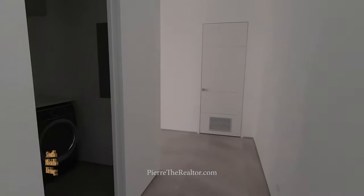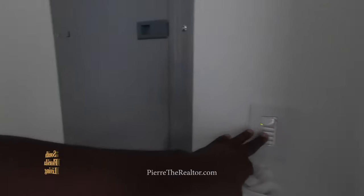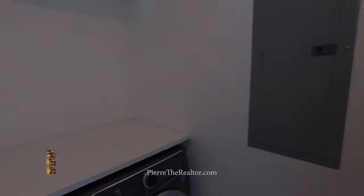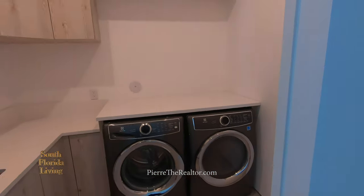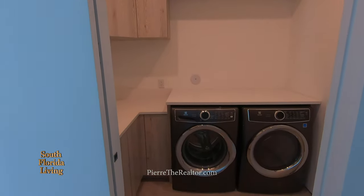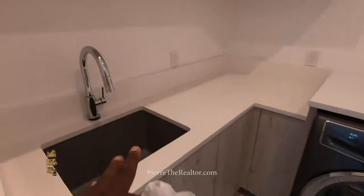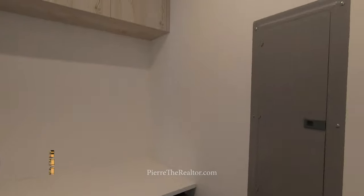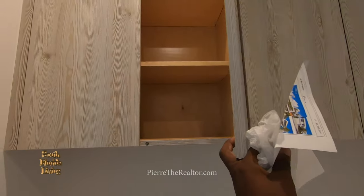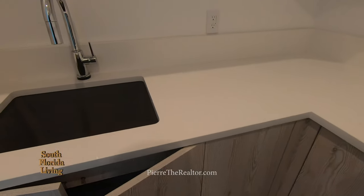Okay? All right, ooh, and for those of you that says, hey, I like to have my laundry room upstairs, or some say downstairs, you no longer have to pick because you get both, okay? And there go the drain, just in case something leaks, it goes into the drain right there. Undermount sink, gooseneck faucet with a pullout, proper storage, okay? This is nice. Same treatment on the shelving, on the cabinets. You push it, very modern. Nice.